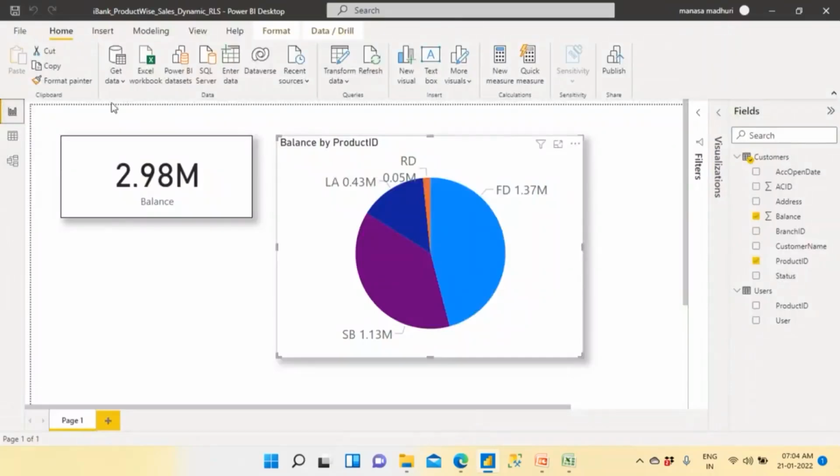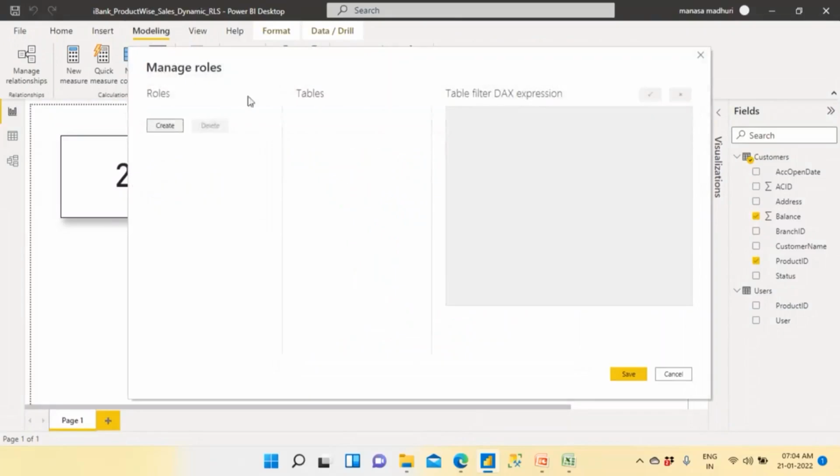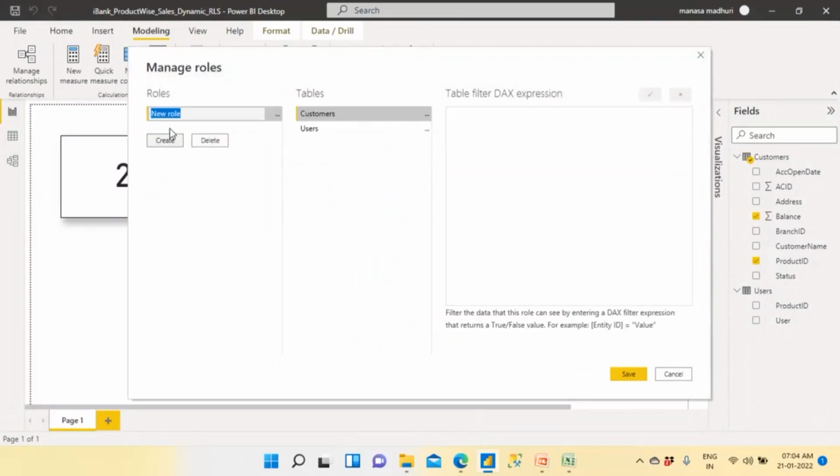After that, you have to do one more step here. Go to data modeling. Now manage relationships. So here you have to create only one product ID. Then you have one more table, users table, right? You need to go here and filtering has to happen based on the user ID. Clear? Username. So you have two tables, customers table and a products table, right?